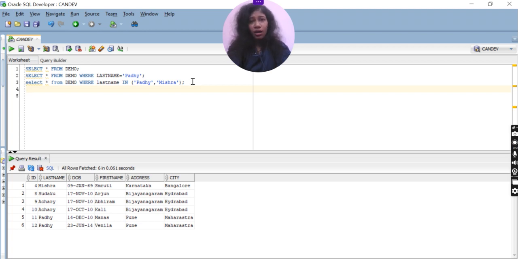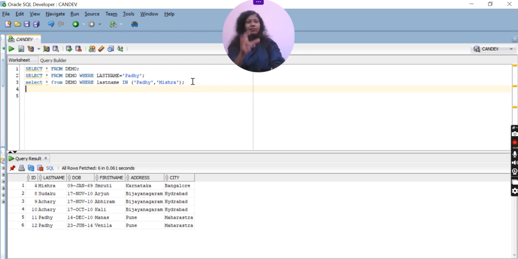When we are using OR, it is not forcible. Suppose I'm giving you one example: suppose I want data where name is Ram or city is Mumbai.